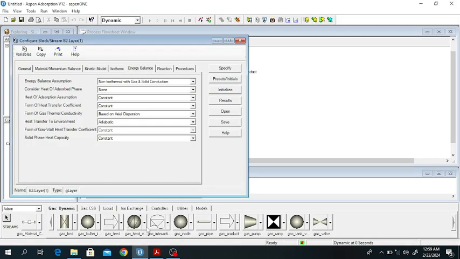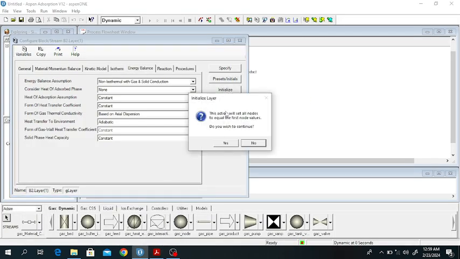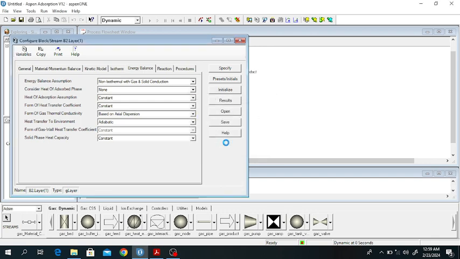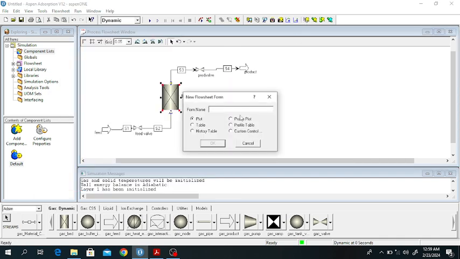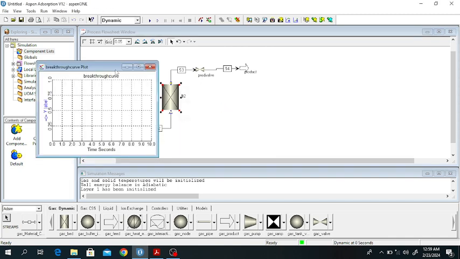So we will click on initialize, click on OK. Close this one. Now go to this section, new form, click on this one and breakthrough curve, the breakthrough curve for methane and carbon dioxide.